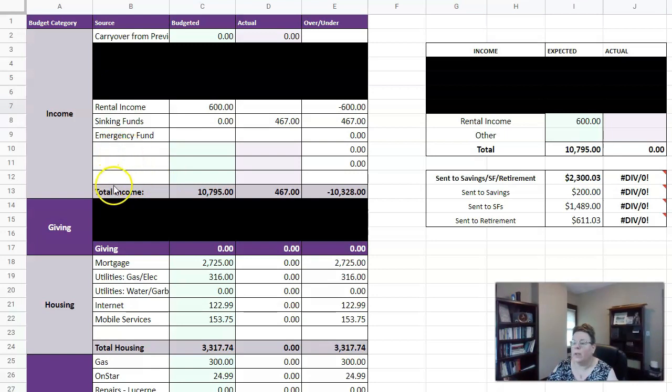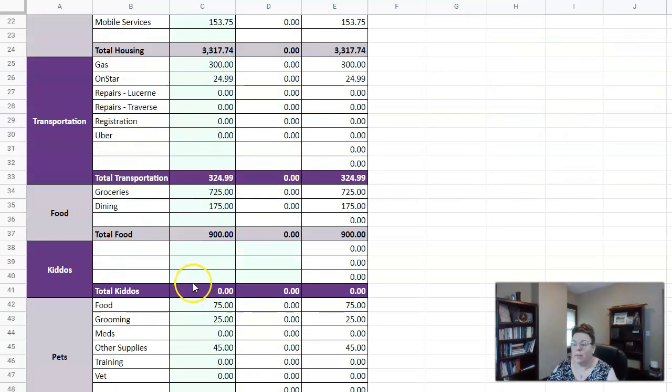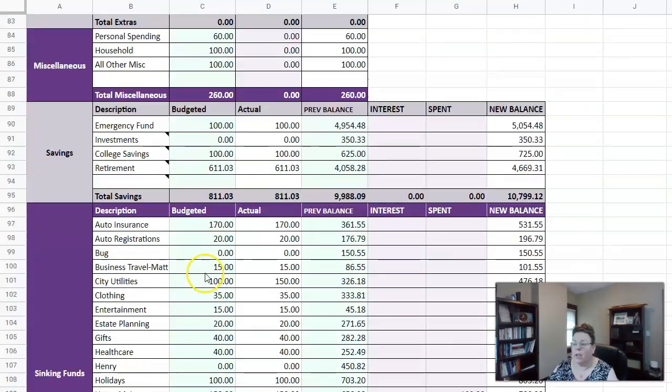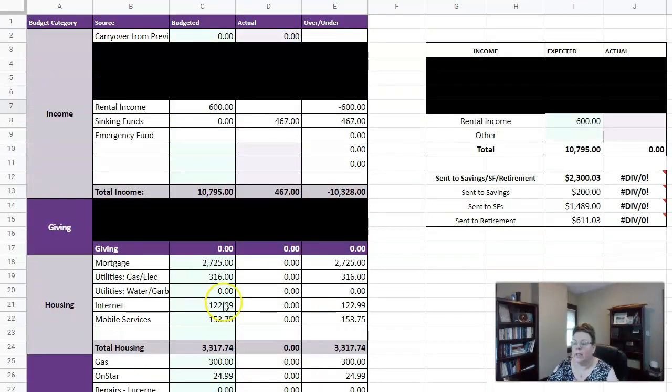So our total that we are expecting at this point in time is $10,795 for our income in August. So that's what we're working with today. We need to give it a purpose down here in the rest of the budget, which goes all the way down here. Okay, and give it that roadmap, because I'll say it over and over.